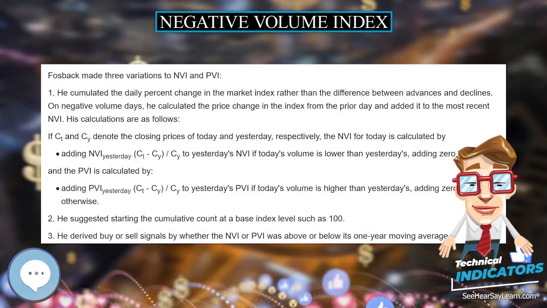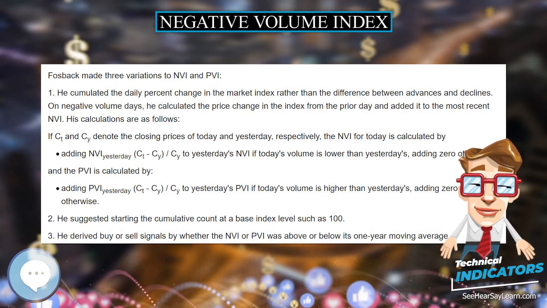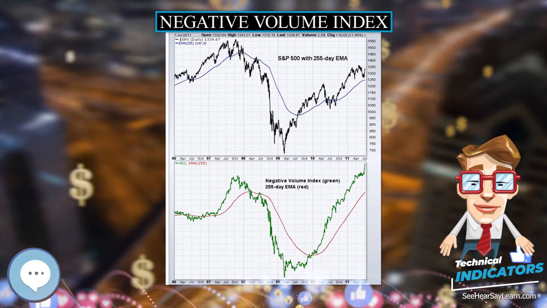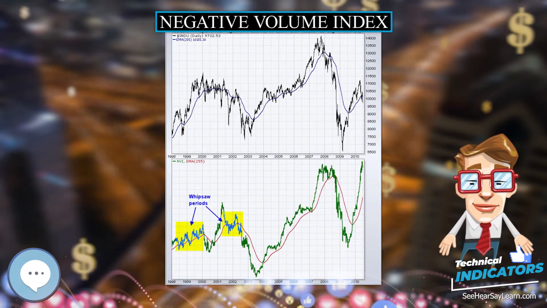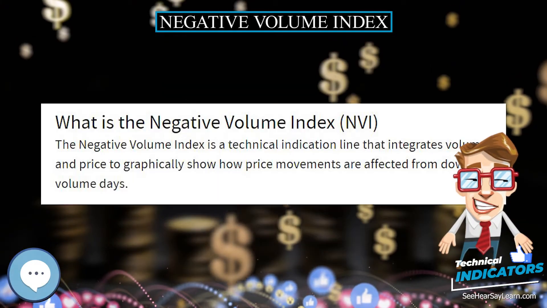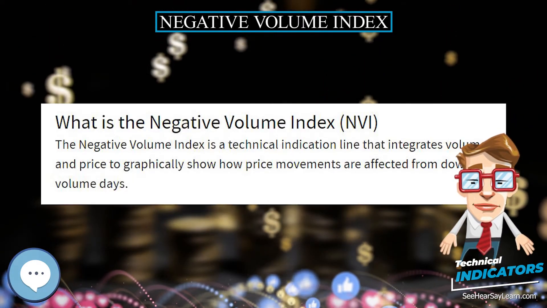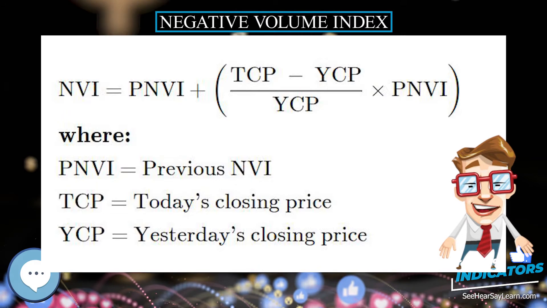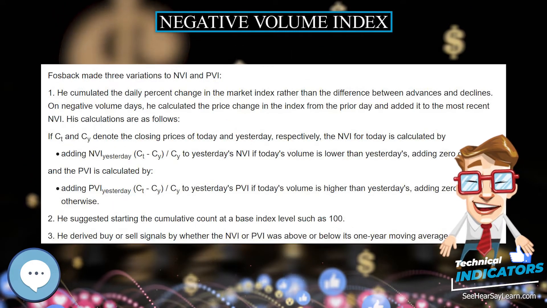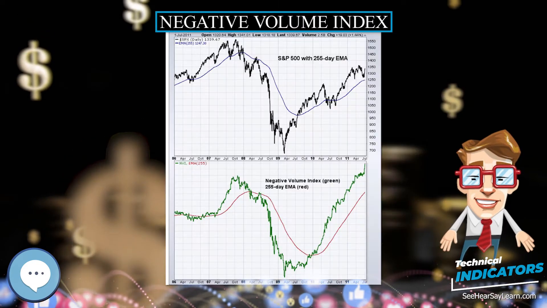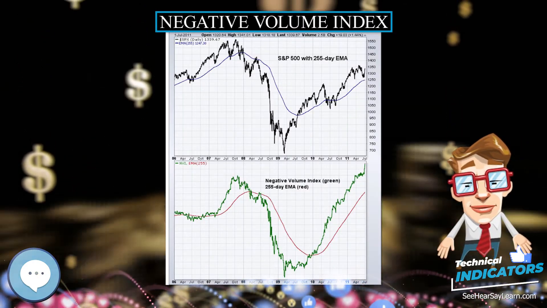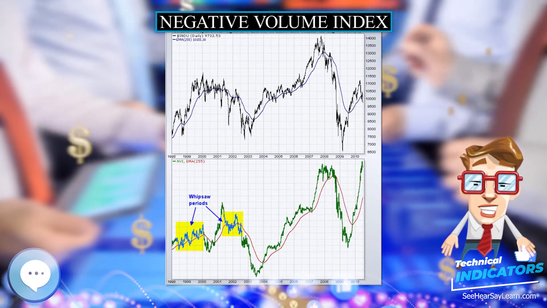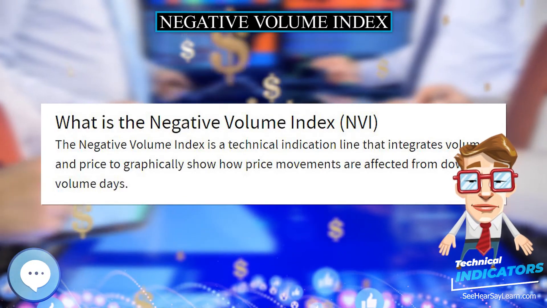If the market holds its own on negative volume days after advancing on positive volume, the market is in a strong position. He called PVI the majority curve. Dysart distinguished between the actions of the majority and those of the minority. The majority tends to emulate the minority, but its timing is not as sharp as that of the minority. When the majority showed an appetite for stocks, the PVI was usually into new high ground, as happened in 1961. It is said that the two indicators assume that smart money is traded on quiet days — low volume — and that the crowd trades on very active days. Therefore, the Negative Volume Index picks out days when the volume is lower than on the previous day, and the Positive Volume Index picks out days with a higher volume.